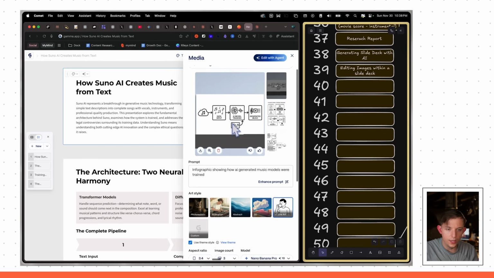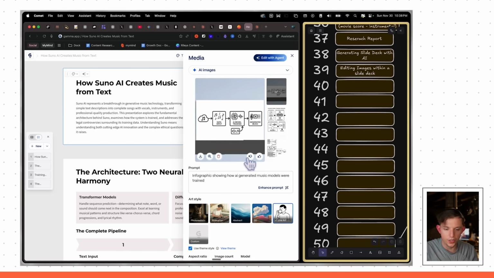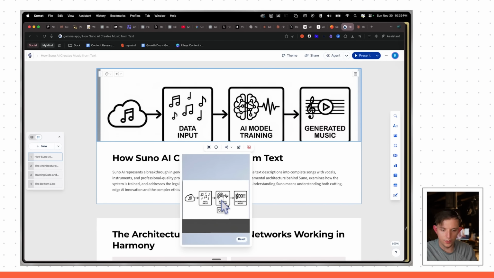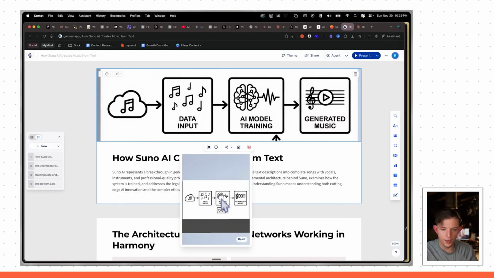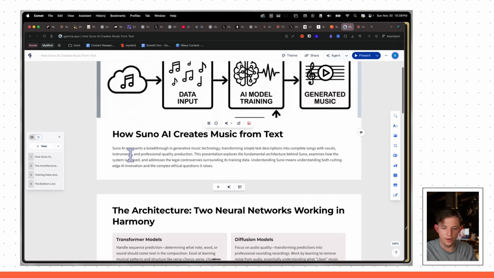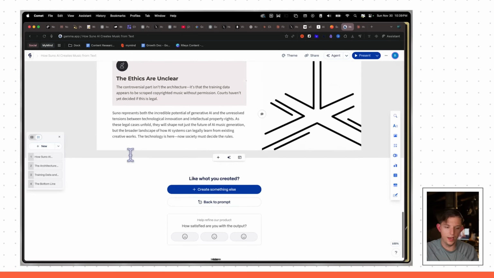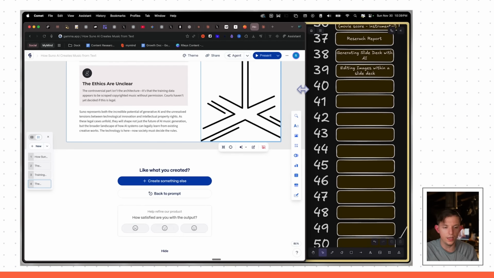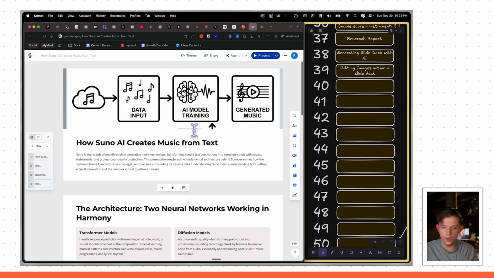What we can do here is actually add this. So I believe, yeah, we can place this image in here. We can change the focal point to just a little bit lower right here. And there you go. Now we have this slide deck and we have images. I can edit these images right here. And this is just a very easy and simple way to create a slide deck.